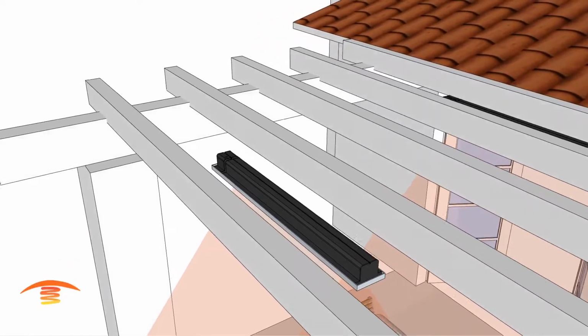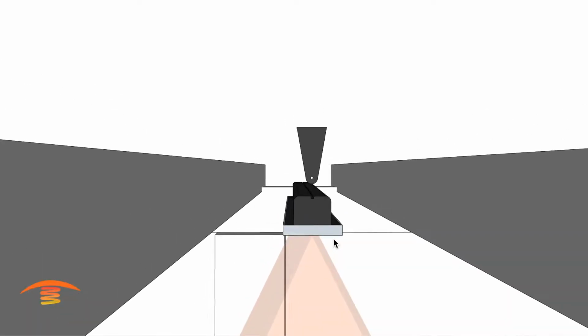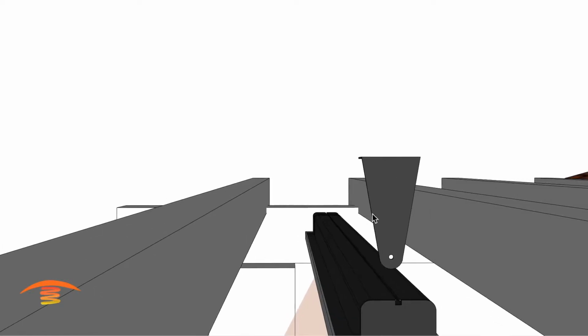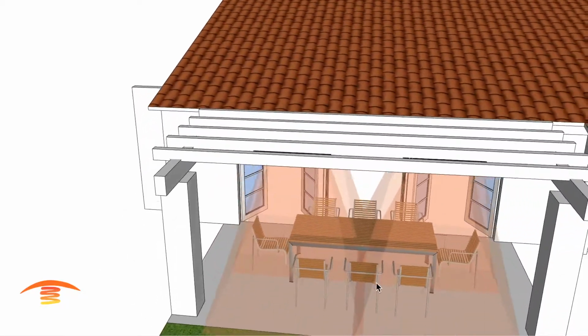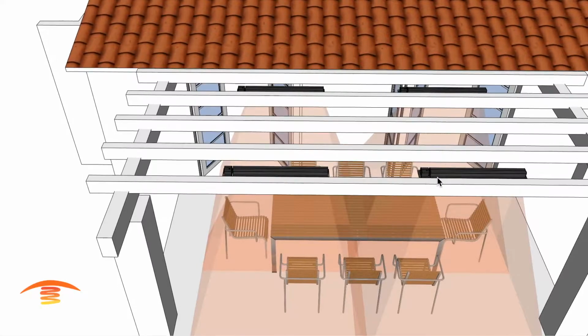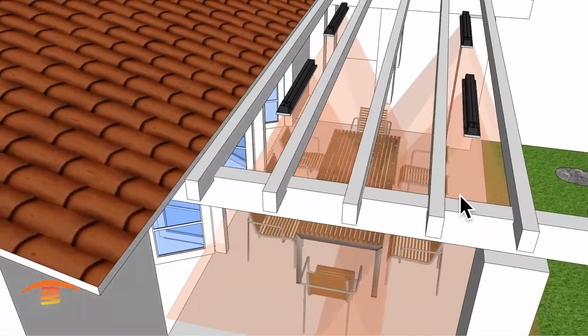The OEM bracket looks like this, and you can see it's too high, so maybe cut the OEM and weld it to that bar, or maybe just take a bar and weld on a piece of bar and drill your own hole there. But this is how this footprint of heat would work. I have these basically 3 foot from each other and centered in the room, and then centered within these spaces here.